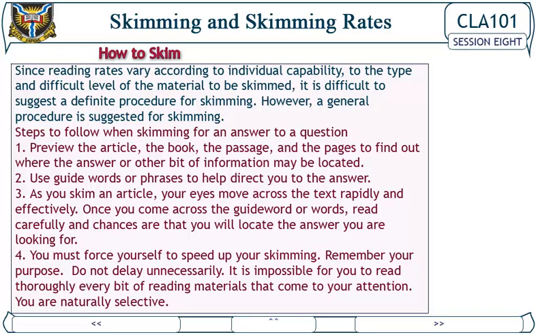2. Use guide words or phrases to help direct you to the answer. 3. As you skim an article, your eyes move across the text rapidly and effectively. Once you come across the guide word or words, read carefully and chances are that you will locate the answer you are looking for. 4. You must force yourself to speed up your skimming. Remember your purpose. Do not delay unnecessarily. It is impossible for you to read thoroughly every bit of reading materials that come to your attention. You are naturally selective.